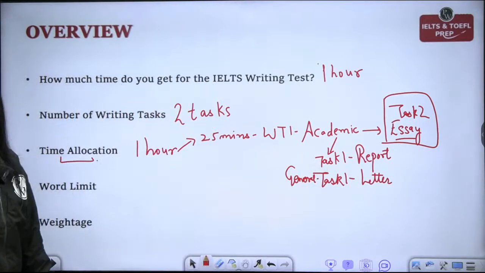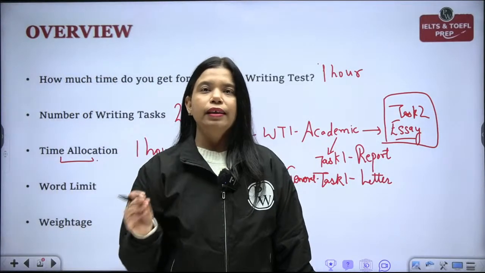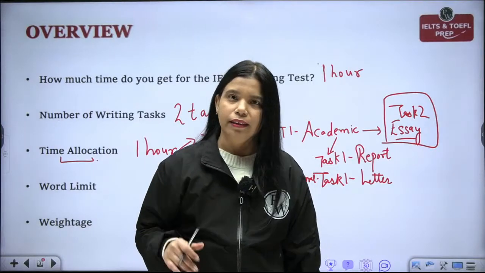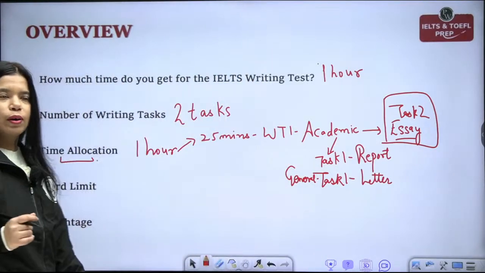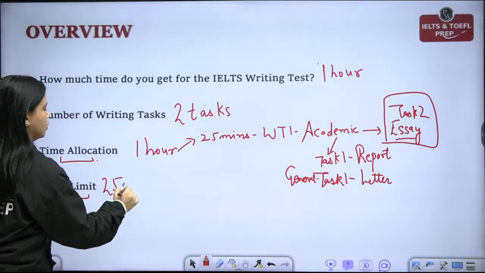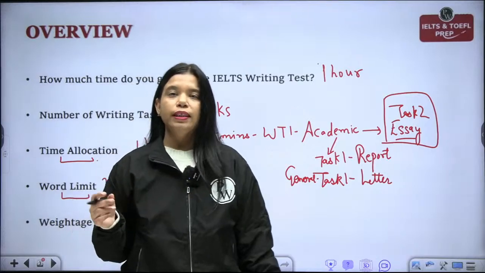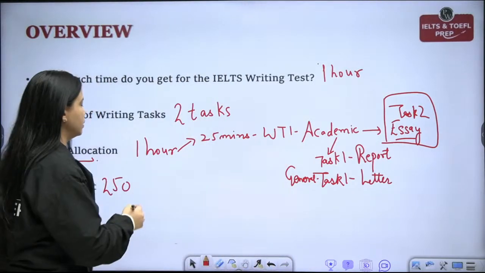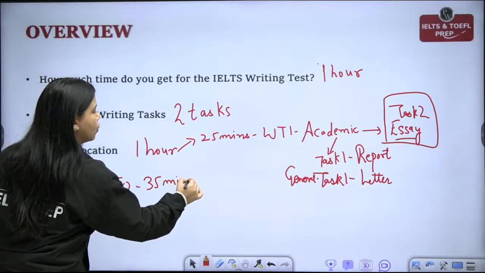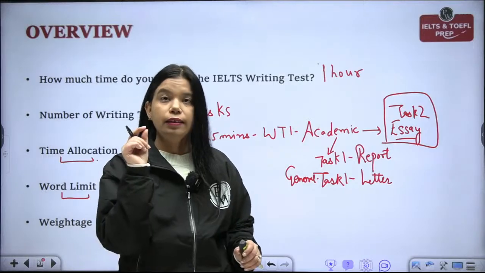Alright, now let's talk about word limit. Today we have only essay writing on the agenda, so I'm going to only dive deep into essay writing things. Now, coming to the word limit, the minimum word limit is 250. आपको IELTS essay writing में minimum 250 words लिखने हैं in about 35 minutes, since you are going to keep aside 25 minutes for your report writing. So, आपको 35 minutes में minimum 250 words लिखने हैं, that is minimum.